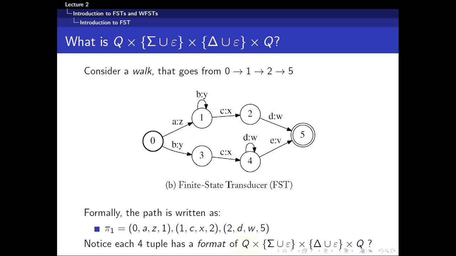The 4-tuple has the same format as the Cartesian product of the four sets here. Q being the set of all possible states, and this is all possible inputs, all possible outputs, and again, all possible states. So you can see it starts at some state, has some input, has an output, and reaches another state. This is what this Cartesian product actually means. It captures all the information of all the parameters involved in a single transition.